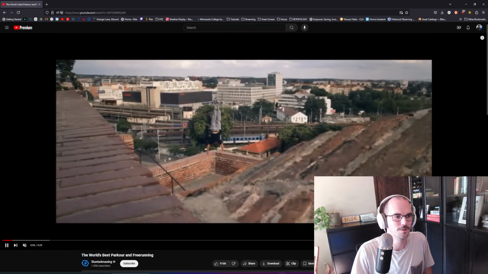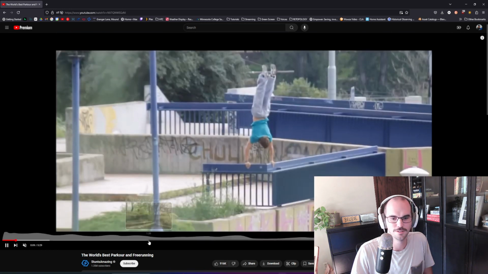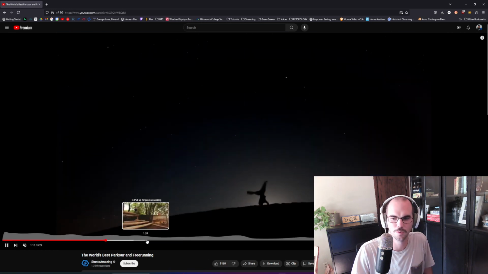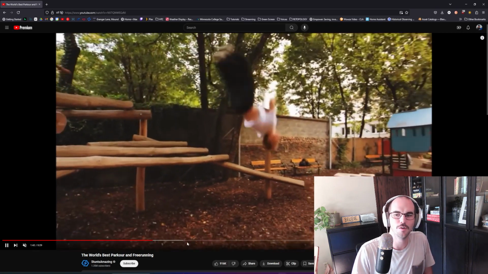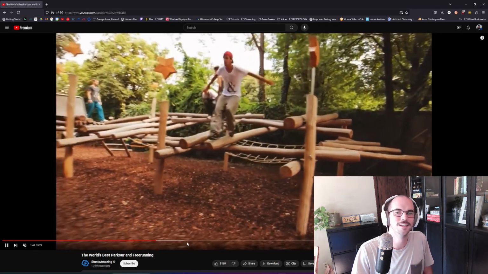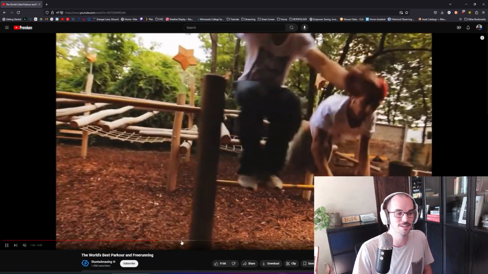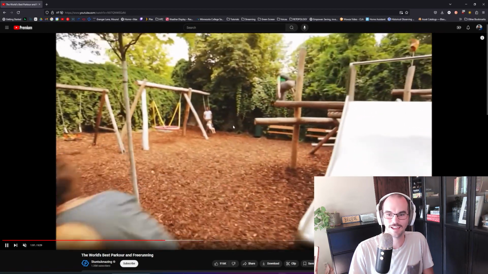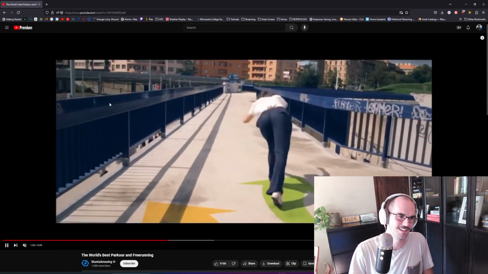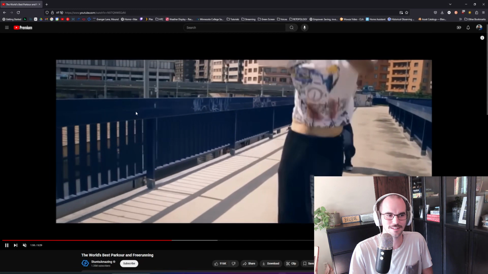So, parkour is people doing things like this, but then also running around and doing flips and stuff. And I said realistic, it doesn't have to be this wild. It could just be jump from one log to the next and slide down a slide.